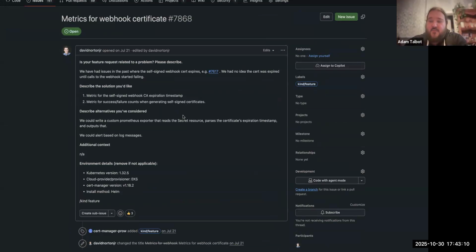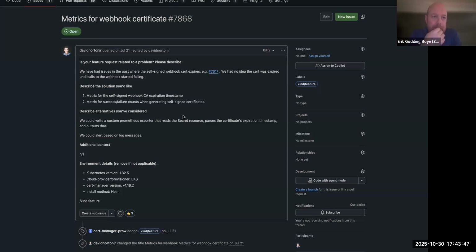I can understand the mentality from an operational perspective of knowing ahead of time that a certificate's about to expire. In the past, I would have just, as an operational engineer, thrown blackbox exporter in front of it, because you can get a metric out of that saying when certs expire, and I'd have that either hit the webhook endpoint directly or read the certificate out of the secret, in order to monitor that. But I can understand, as the cert-manager team, do we want to offer a way to allow teams to monitor that without having to spin up any extra components?